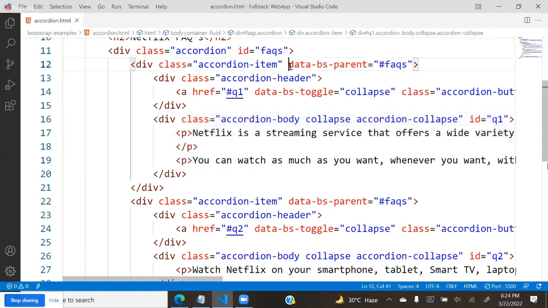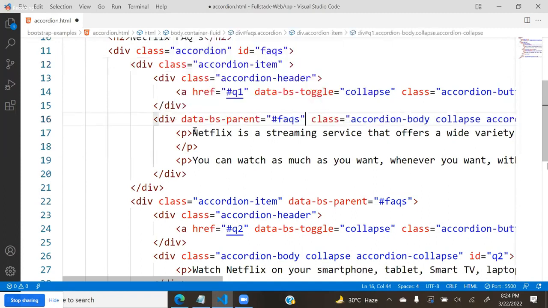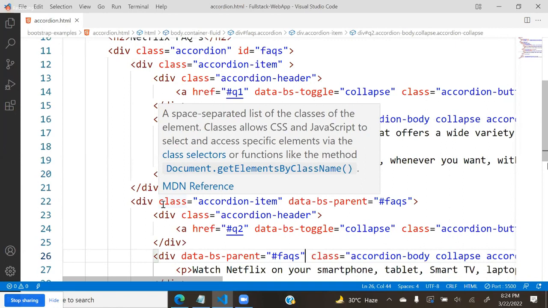That means this data-bs-target, we have to define for this collapse. This collapse should use FAQs. The second collapse also should use FAQs. That means now in the item, we have header and collapse. Collapse should be linked with each other.